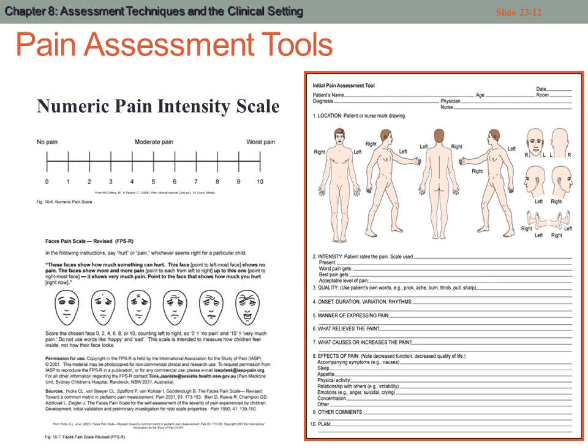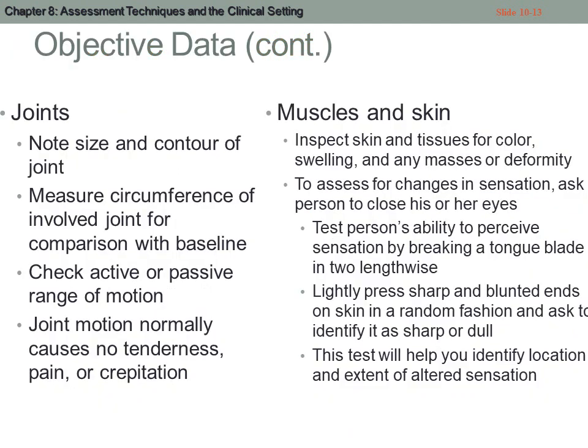With pain, there's some parameters that we look at for pain, such as the intensity of the pain, how much pain the patient is having, the quality of the pain, where the patient tells you exactly what that pain feels like, burning pain, throbbing pain, etc. The onset and duration of the pain, so when did it begin, how long does it last, what relieves that pain, so what makes it better or what makes it worse, and then does it affect the patient's activities. So that information we need to know as well when we're assessing a patient's pain.